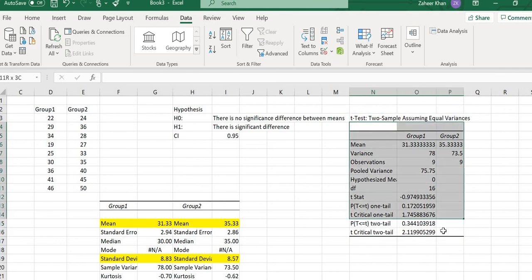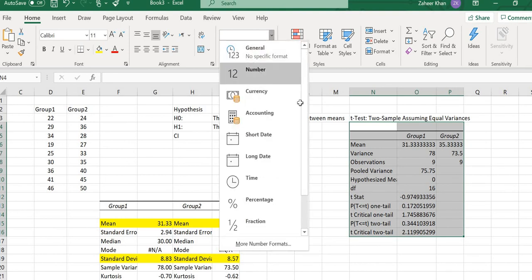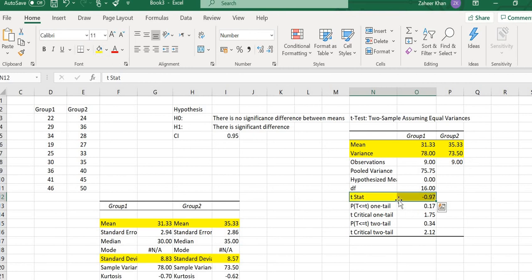Better to select all and go to Number format, so we have fewer decimal places and can easily differentiate. Here you can see this is the mean, this is the variance, and here is the important thing: this is your t statistic. It has calculated the t statistic that you are supposed to compute using the formula. The critical value for a one-tail test is this, and we assume this is a two-tail test.